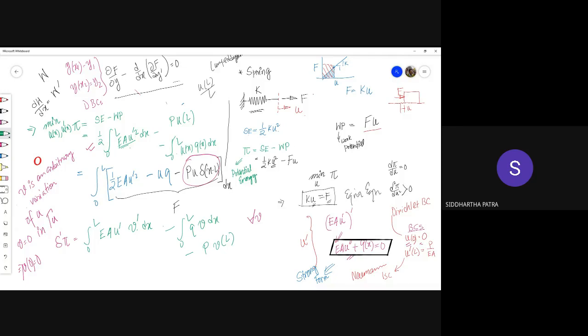So this is what the expression would look like. And if you are confused how I got this expression from the other one, imagine writing it like this: p times u of x times delta of x minus L. Then delta of x minus L is not a function of u or u prime, but u is, so when you take the first variation, this term would be replaced with v, and therefore in the end it would result in p times v of L. That's how the Dirac delta function works, and this should be true for all v.